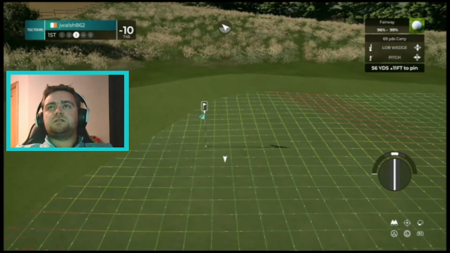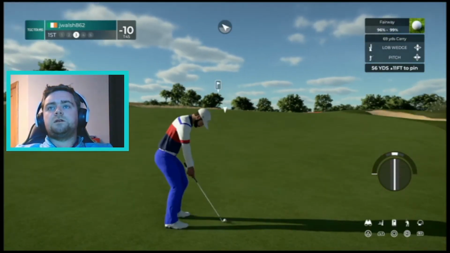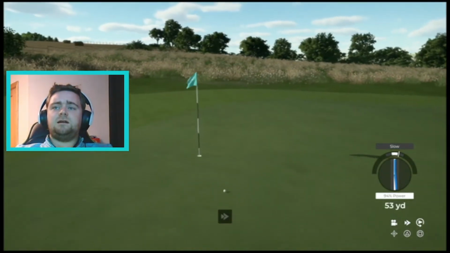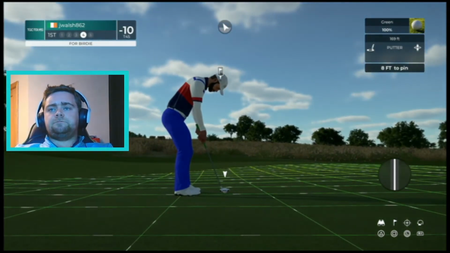What have we got? 56. A little bit in between everything here. I think the pitch is the way to go though. Slow. Might actually help me because I didn't mean to hit it that hard. Yeah, that'll work. It's not bad. All right, let's get a birdie and get out of here. What do you say?